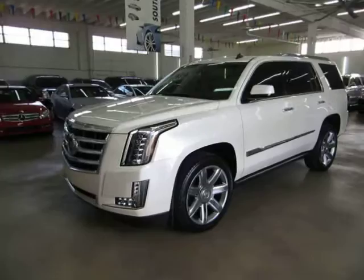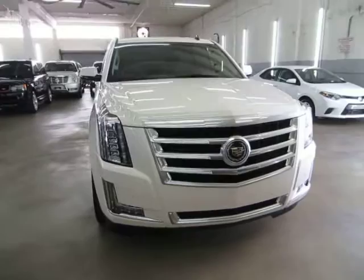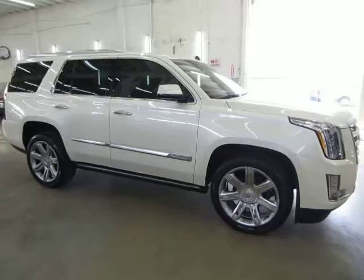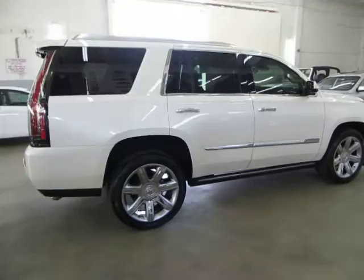Diamond Tricot on the outside, which is a pearl white with a light-based leather interior, completely loaded up with factory navigation, color backup camera, factory power moonroof, factory DVD player, power tailgate, power running boards, 22-inch wheels, front and rear parking sensors, lane departure warning, Bluetooth, adaptive cruise control which brakes for you, and a bunch of other stuff I'll get into in just a minute.